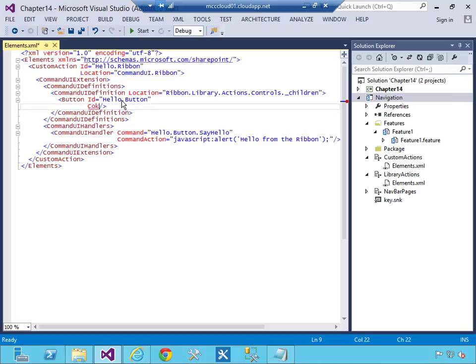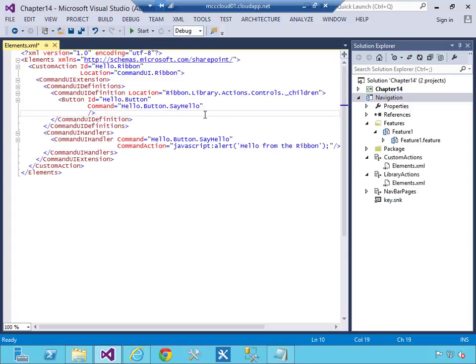So this is really important right here, setting the command, because we have to wire this up to the handler. So we have to match this exactly. So I'm going to copy and paste this right here, because this is how the button gets wired up to the command right here.